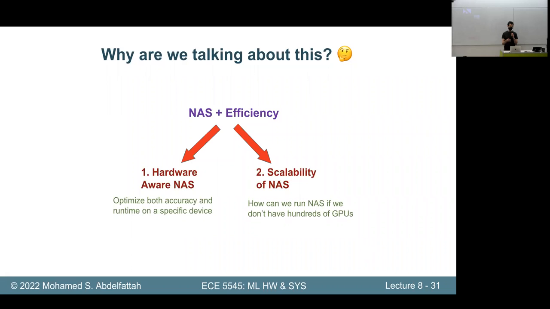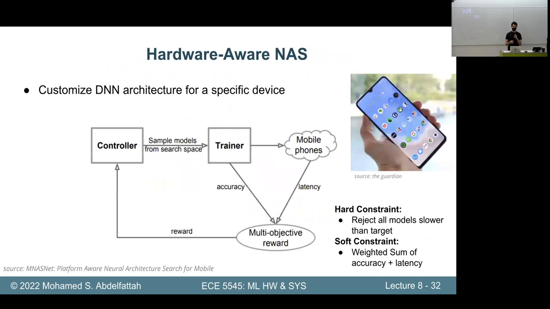But this is the case where we want to optimize the neural network, not just to get the best accuracy, but also to have it run well on mobile devices, for example. So if I want to run a neural network on my phone. And people were motivated by running this on mobile devices first, but now people do this for all devices because you need a lot of efficiency in your neural networks. Even for high-end GPUs, you still need to make your neural networks more efficient, and so this is relevant not just for mobile devices but for all devices now.